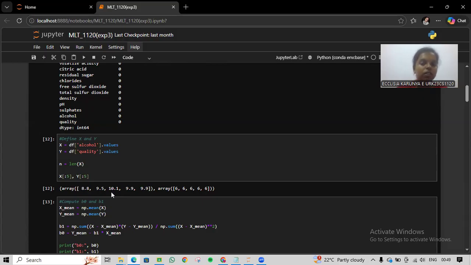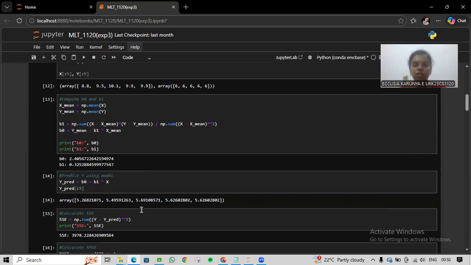The next step is to compute B0 and B1. First, we calculate the average value of x, then the average value of y. Based on the B1 formula, we calculate the slope of the line.